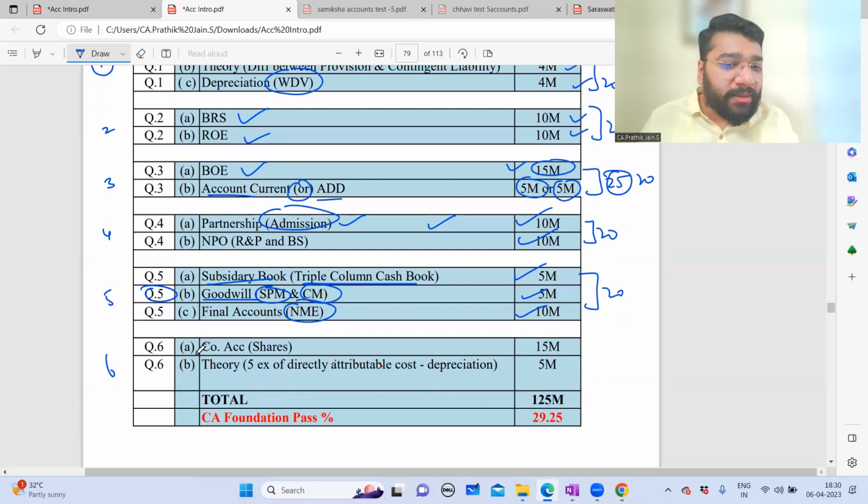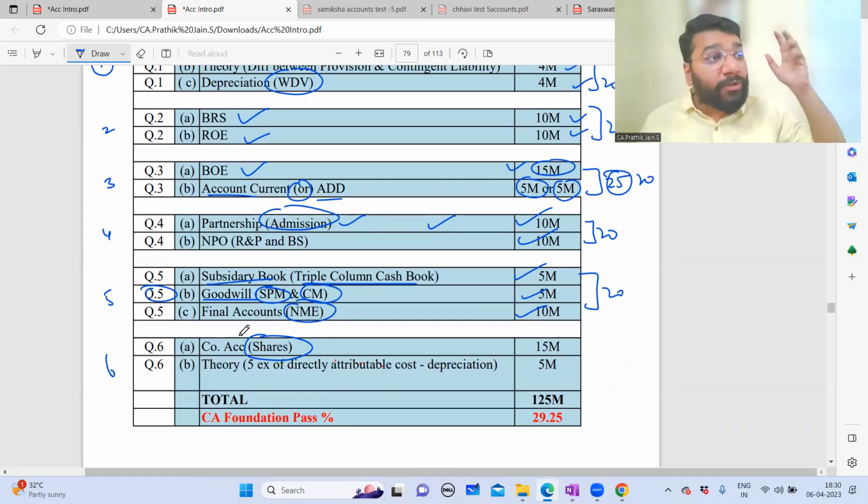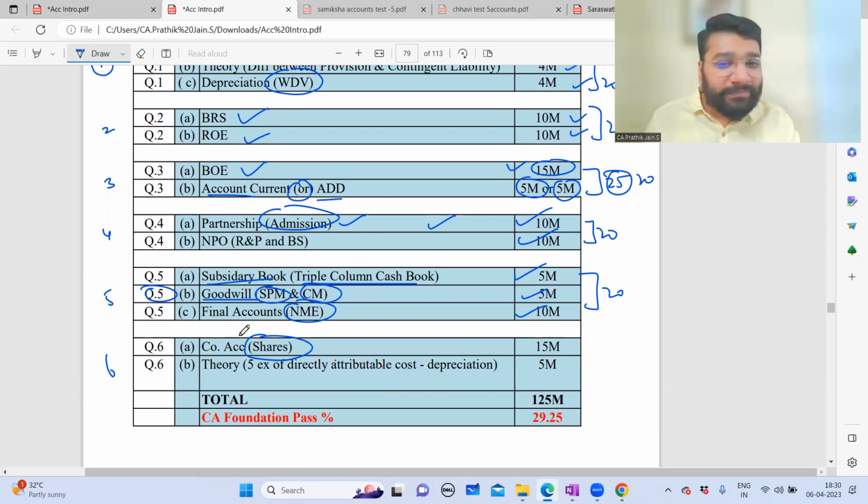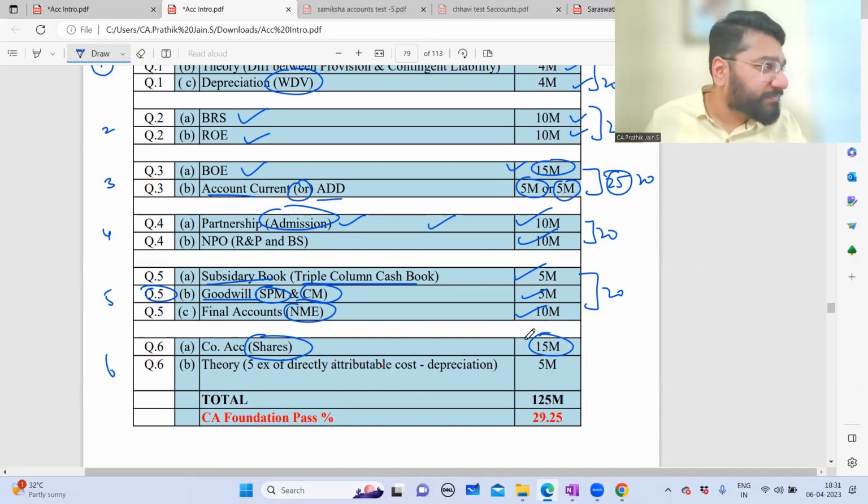And question number 6, company accounts, they've asked for the issue of share capital. So here, the forfeiture, reissue, all that we studied, the pro rata table and all, what we studied in CBSE, same thing is applicable. For matriculation people, you wouldn't have studied in that depth, so you have to study properly in depth. So here it's for straight 15 marks, guys, 15 marks.